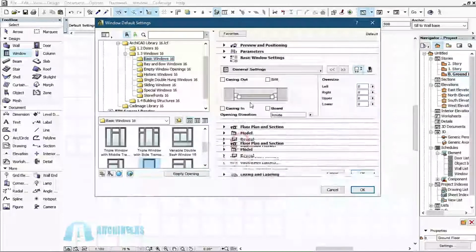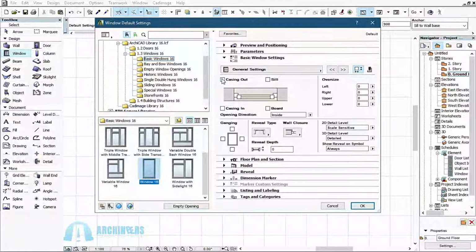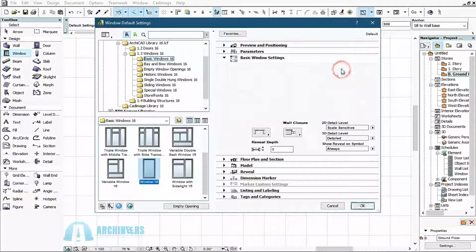In the basic window setting, this casing has to do with the window hood, a square design that follows your window. You can pick it out if you're concentrating on an exterior view of the design. If you're targeting landscaping or an exterior perspective, maybe not an interior perspective, you may neglect the casing and move over to the next options.